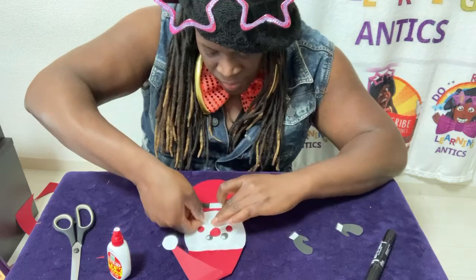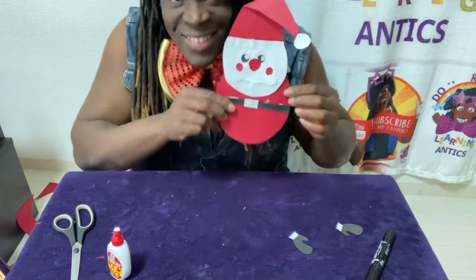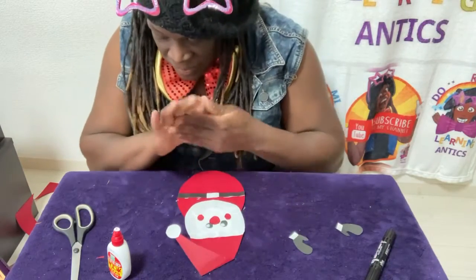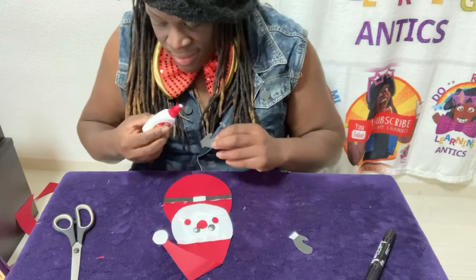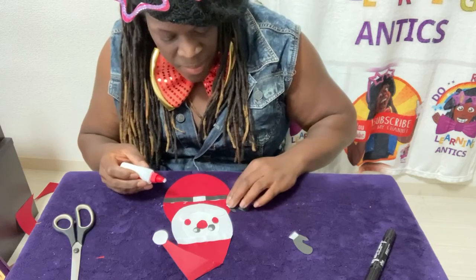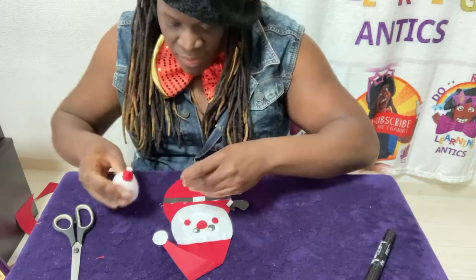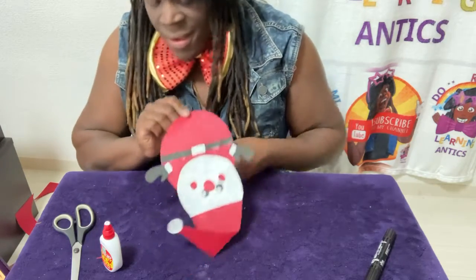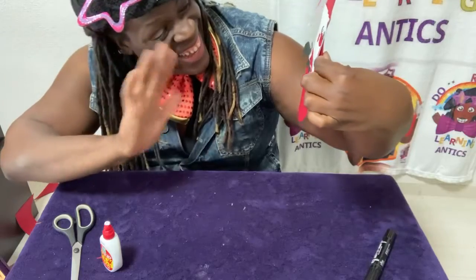Just like this. Ta-da! Ho, ho, ho, ho, ho. It's amazing. This is so cool. Now, we cannot forget about Santa's hands, or in this case, Santa's black gloves. So we glue both of them on just like this on the left and right side of his body, right under his head. Just like this. Ta-da! Oh, yay, Santa Claus! Yay! Hi, Santa!